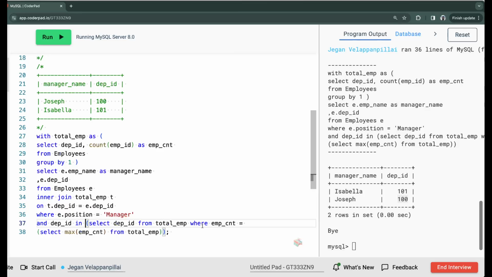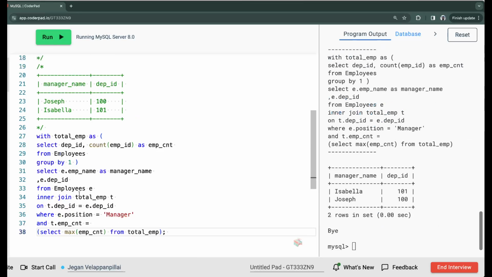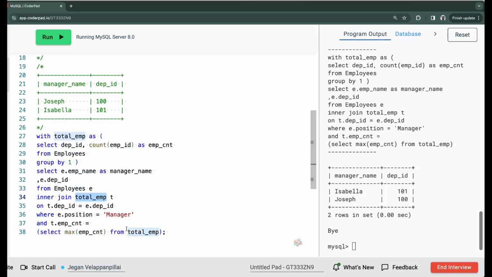We directly go to the employee count, which is in the CTE table. Employee count equal to max of employee count, and we remove this bracket. So we get the same answer, and we reduced one subquery. We moved the subquery into the inner join. This looks a little bit simpler than having 3 continuous queries.